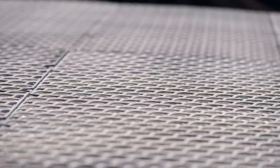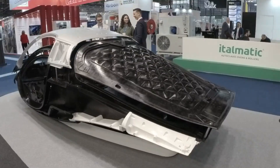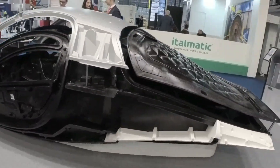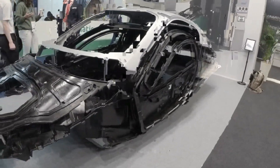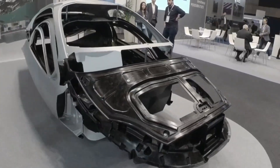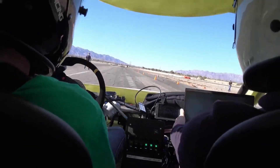Safety redefined with body and carbon design. In a bold move, Aptera will unveil its Body in Carbon, BIN-C design at JEC World 2024 in Paris. This design showcases years of meticulous work and dedication, emphasizing safety through a crash simulation of the solar EV. The simulation highlights the vehicle's ability to absorb impact in the front crumple zone and protect passengers with reinforced doors and a structural battery pack in the event of a side collision.